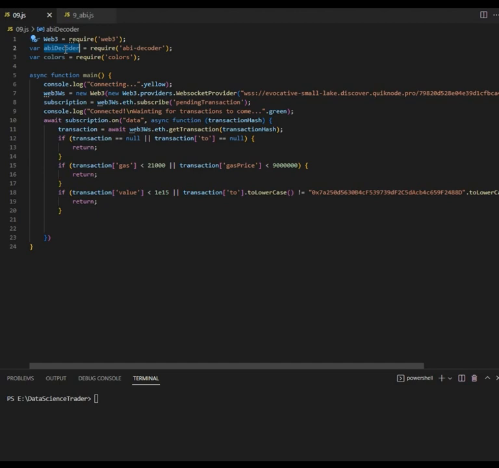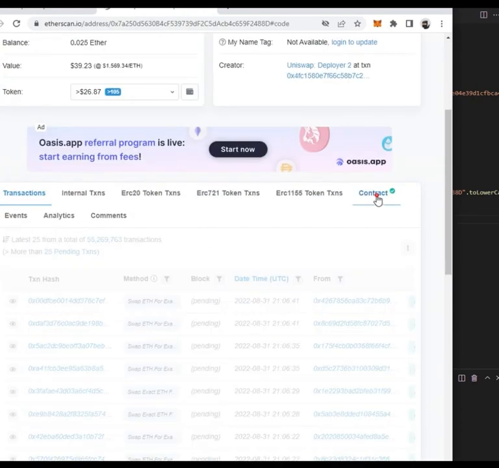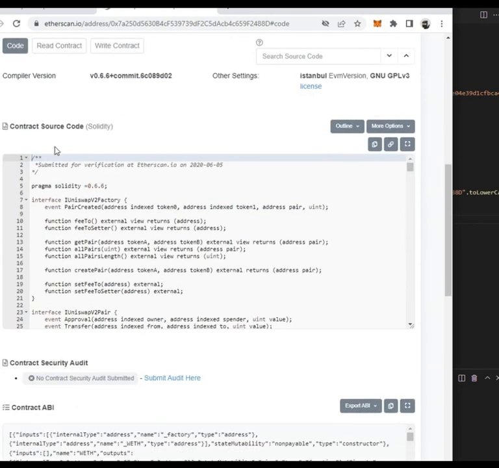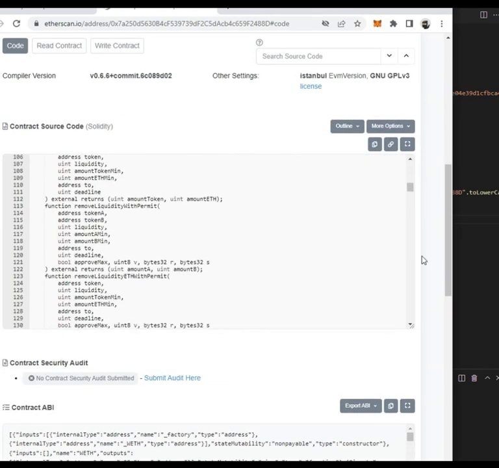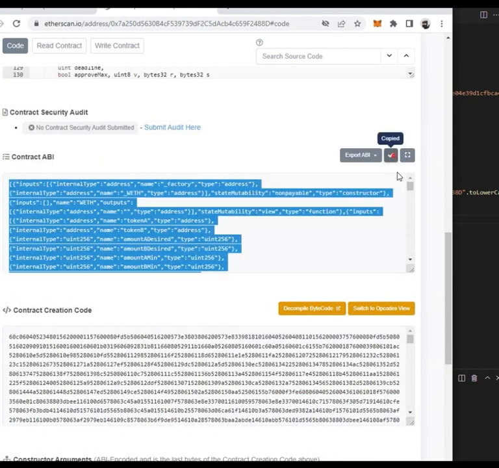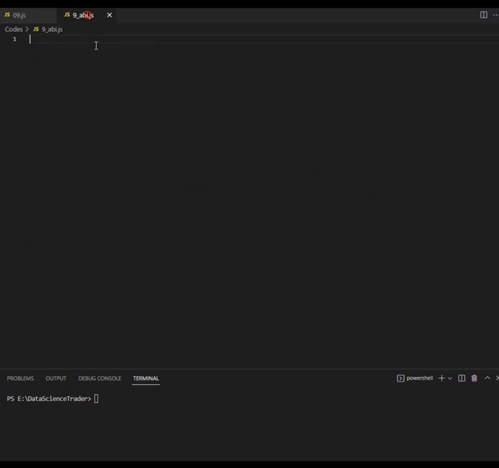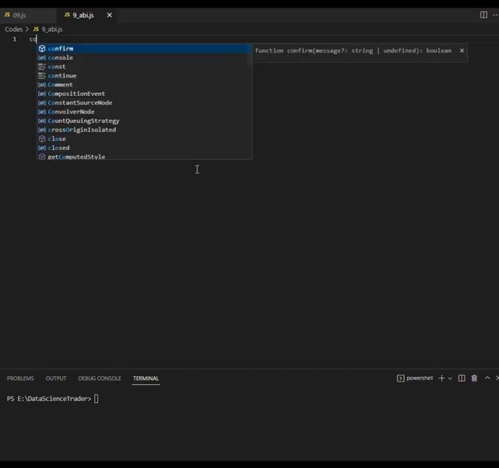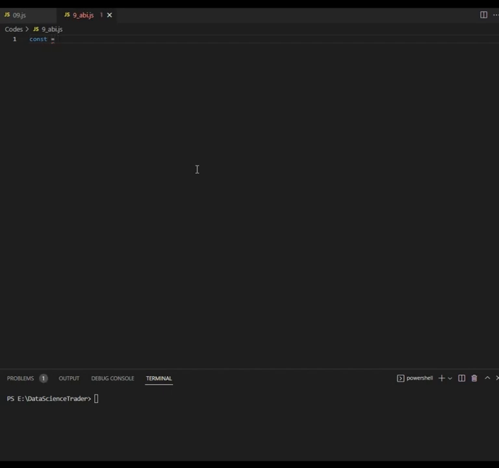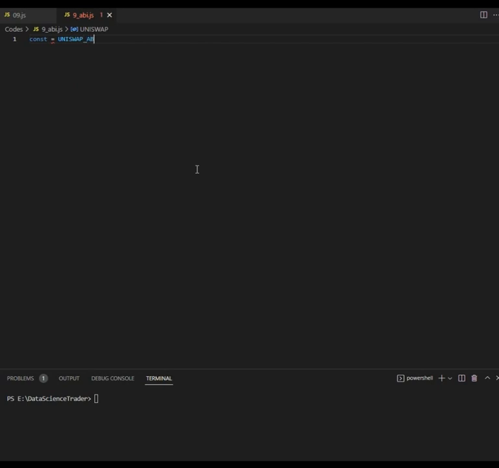We just need to go to etherscan.io, look up the address of this contract, and go to the contract page. In this page, you see the original source of this contract, the Solidity program, and then if you scroll down a bit, you will see the contract API. You can directly copy it in your memory and then go back and paste it in our code. Since this API code is very long, I'm going to open another .js file, and here I define constant Uniswap equals this code.